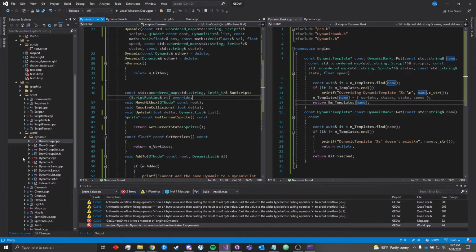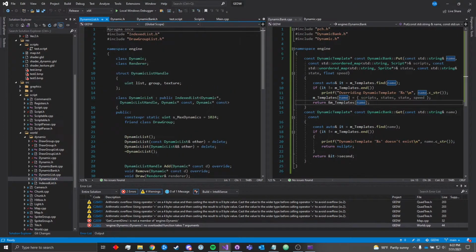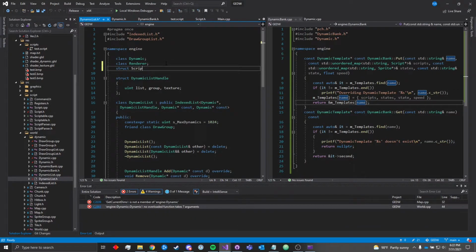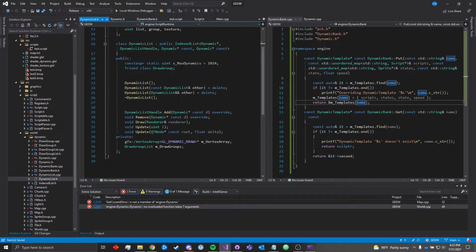Now we also need to hook this into the dynamic list class. And this update function, instead of just taking in the delta, it'll take in a whole script runtime, which includes a renderer, so the delta can still be gotten from that.